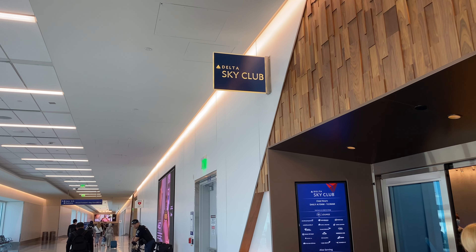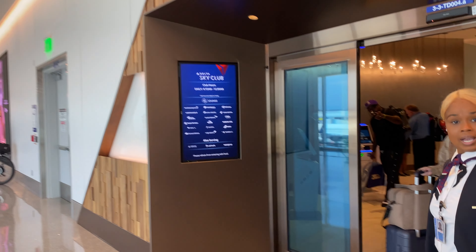To get access to the Sky Club we used two Amex Platinum cards — one for myself and one for my wife — then we put the guest fees for our two kids on my Platinum card. That was $50 each, so $100, but that got refunded because I had chosen Delta as my airline for the Amex Platinum's $200 annual airline fee credit. If you've selected an airline but haven't used any of the credit yet and then decide to fly a different airline, you can actually phone up and get it changed.